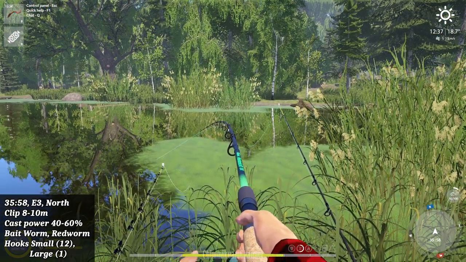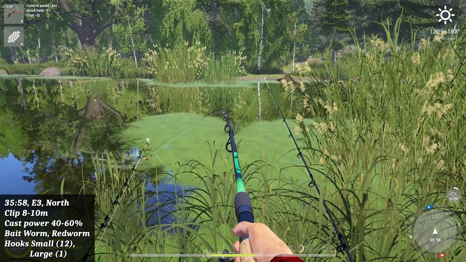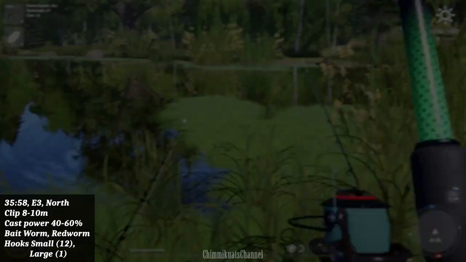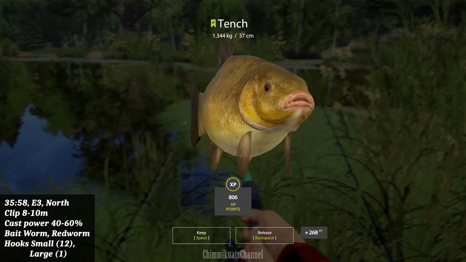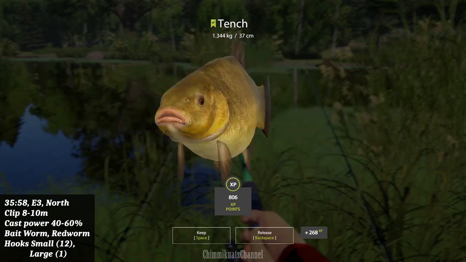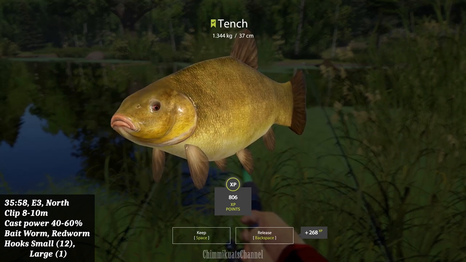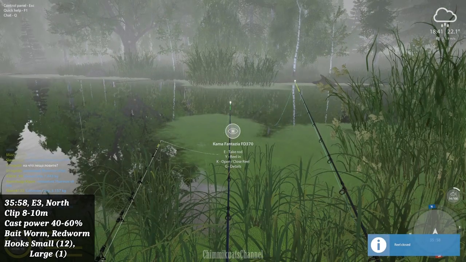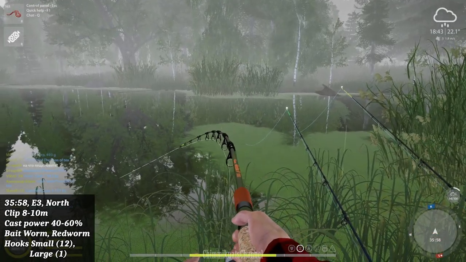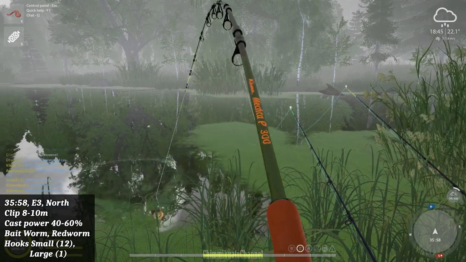Ooh, nice. Strong. You got Tench with worm? What? Okay, nice, very efficient and economic. Nice. Ooh, nice Crucian again.